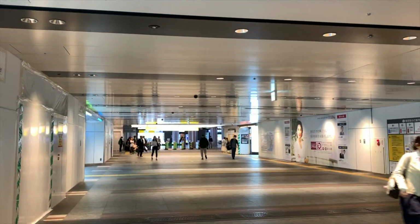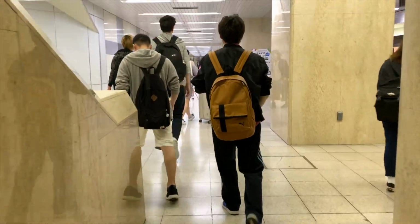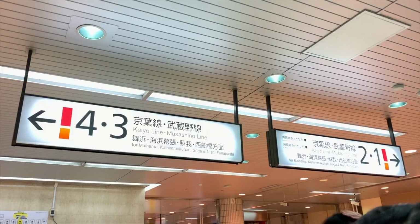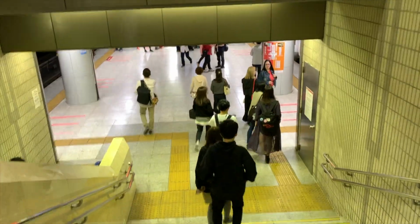Like Odaiba, this place was very far from downtown, so we had to take more lines, connections, and time to get there. In the end, the whole trip took us about an hour. And on top of that, this subway line was packed with families with their small children and teenagers all trying to get to the same place as we were.